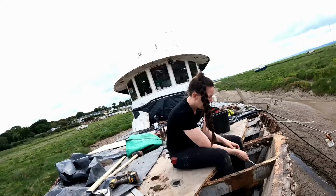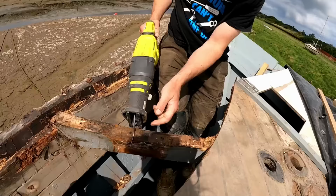Right, let's see about putting a temporary beam in. And then give us some structure, and that will give us something to land our temporary deck on to make it watertight. You have to do so many things, don't you, before you can do the primary job. Bit wonky, isn't it?